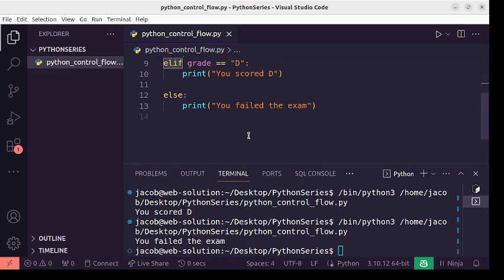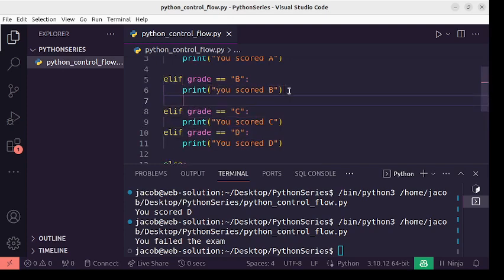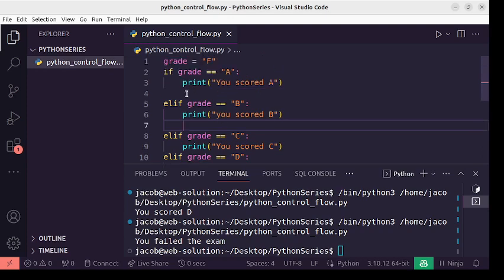Control flow statements are so powerful that they allow you to write more complex and dynamic Python code. And this is it for control flow. Join me next time as we dive deeper into looping in Python.